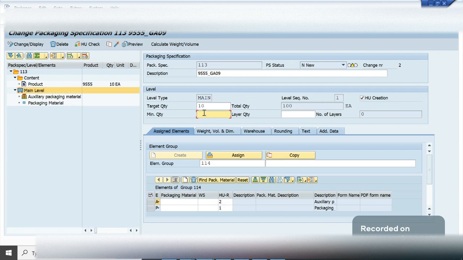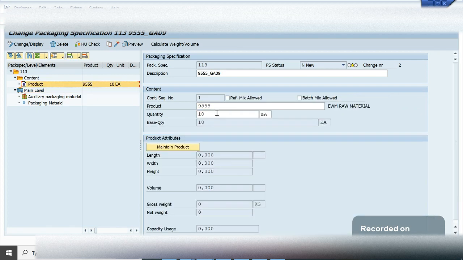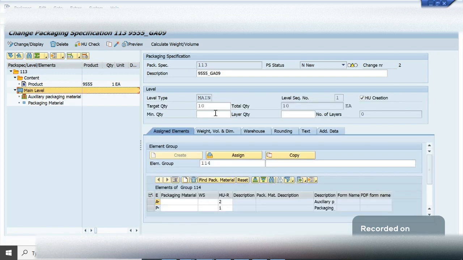And this is the minimum quantity. In one HU, one handling unit, the 10 quantity should be available. So if the inbound delivery quantity is 9, in that case HU will not get created in this case. But here if I am providing 5 quantity, then for 5 quantity the HU will get created.